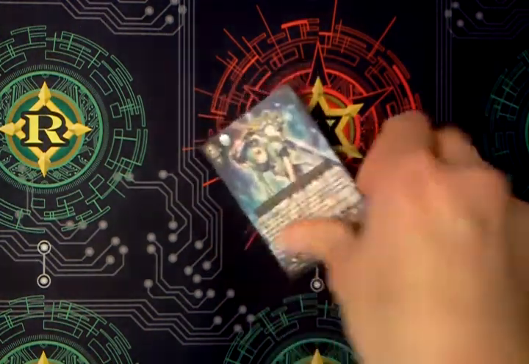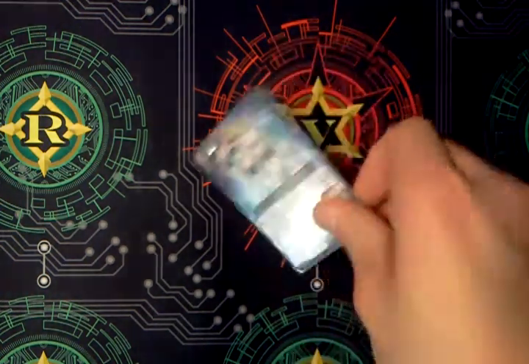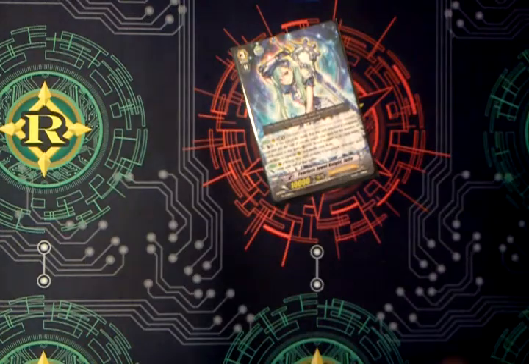As y'all know, Julia just came out and she's a really good addition to the deck. Kind of adds just a little bit of techiness that the deck needed, because just Sloan and Ashley is kind of boring. Before I bore the crap out of you guys, let's go ahead and get into the deck profile.